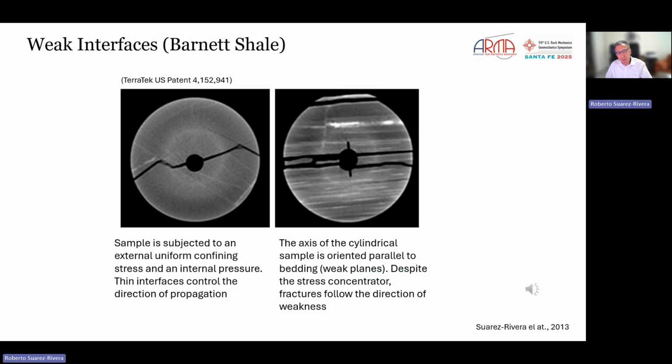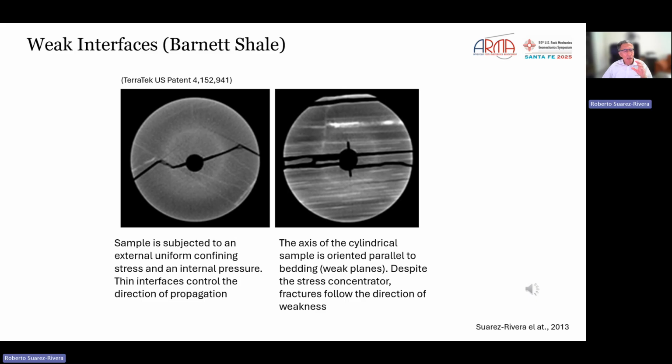Similarly, we did these experiments, actually a laboratory test for fracture toughness, with cylindrical samples about 2.5 to 3 inches in diameter, with the same length as the diameter, and a 1/4 inch borehole with notches prepared along the length of the borehole. Then the pressure in the inner hole is increased simultaneously with the external pressure at some ratio, such that when the fracture emanates and propagates, it propagates in a stable manner. That's a Terra Tek patent.